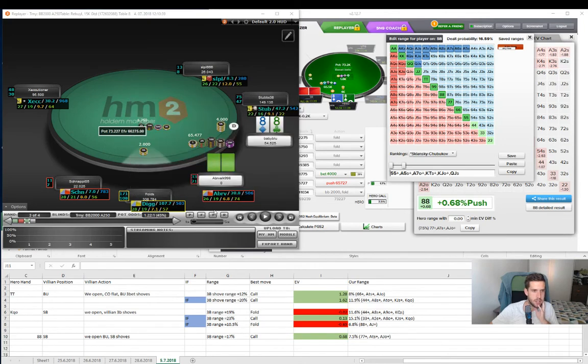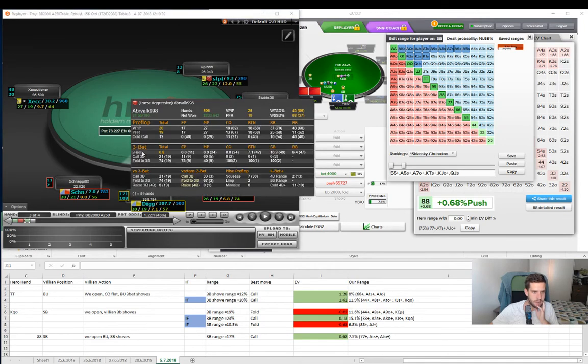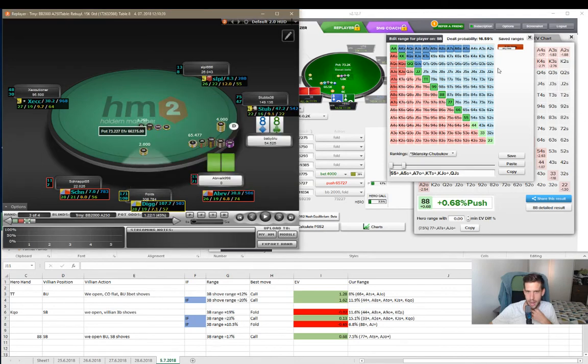As you can see, he is fairly aggressive in 3-betting from the small blind, 16%, which is quite a big number, but actually pretty okay. If we assume 16%, which is exactly what it says here, and keep this range, pocket 8s are a clear-cut call.